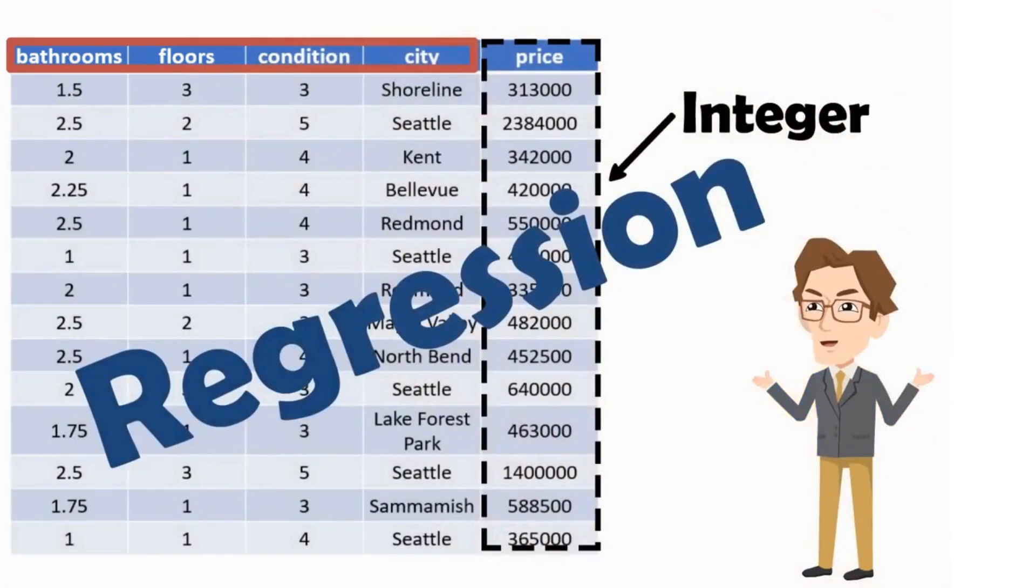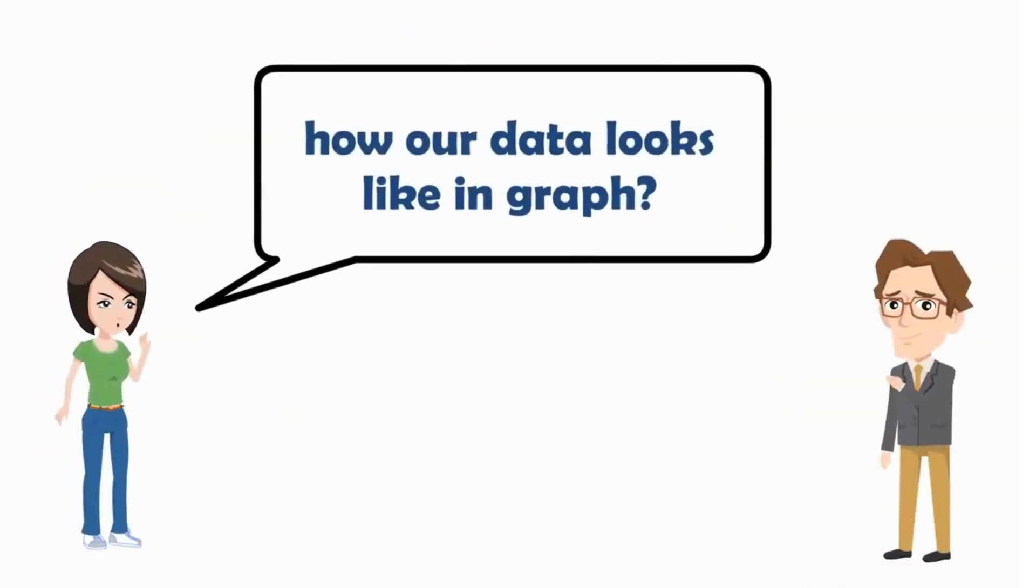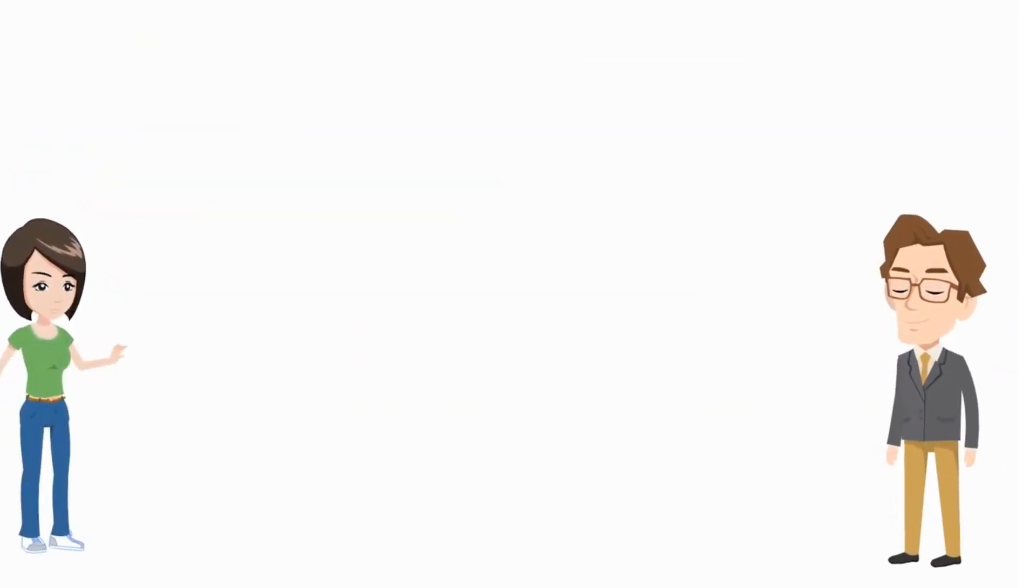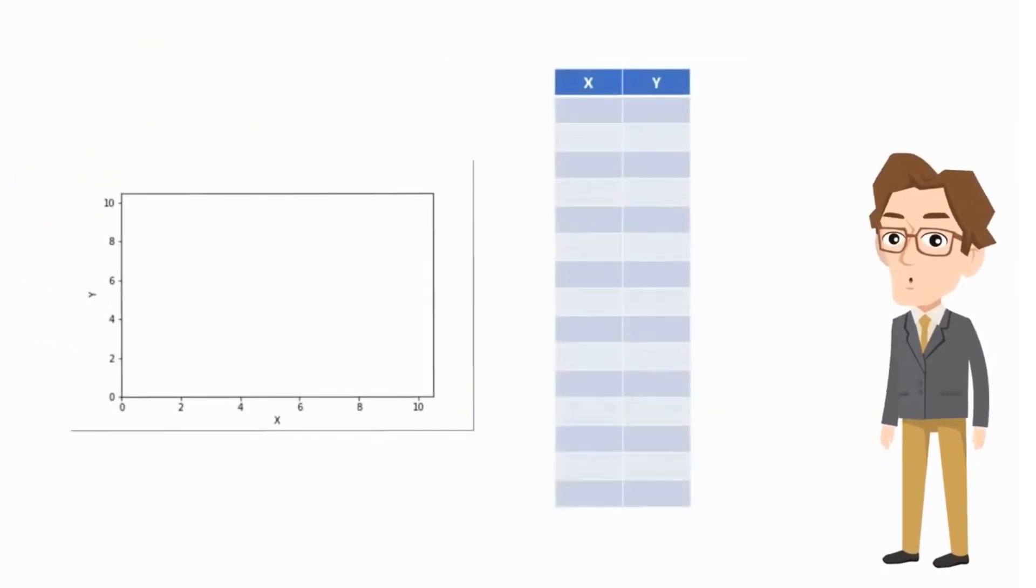So this is how our regression data looks like. Okay, but how does our data look like in graph? The regression problem: suppose you have only one feature x and target value y and you are going to plot in graph. For x equal to 1, y also 1, for 3, y equal to 5, and that's going on.